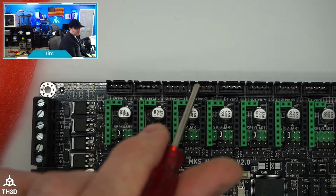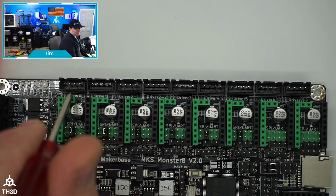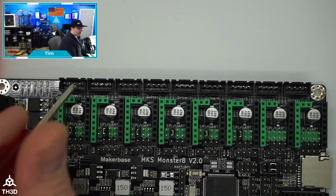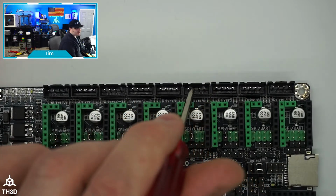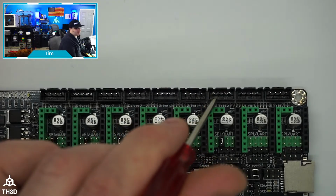It's basically a built-in dual Z splitter. And then if we go down here, you notice they started at 0, so driver 0 through 7. So going in a line here with our firmware, you have X, Y, Z. So this is your first Z driver, and then your E0, which is your first extruder, and then E1, which is your second one if you run a dual extrusion. And then driver 5 here will be your second Z motor.